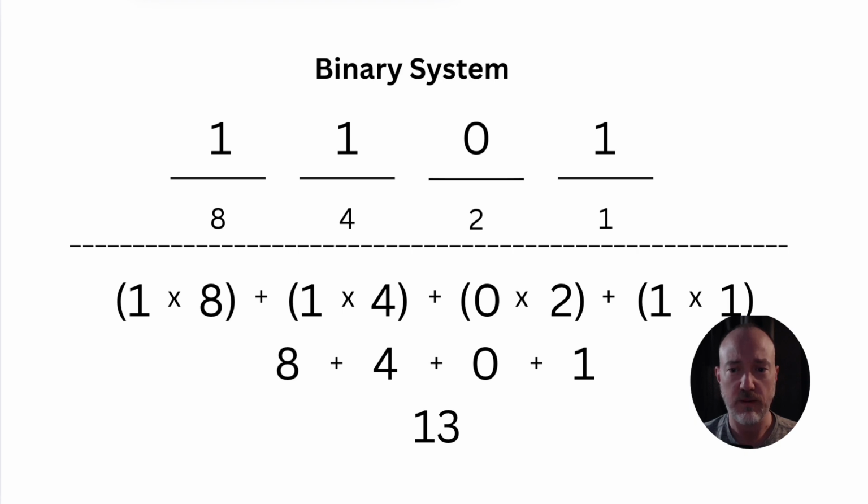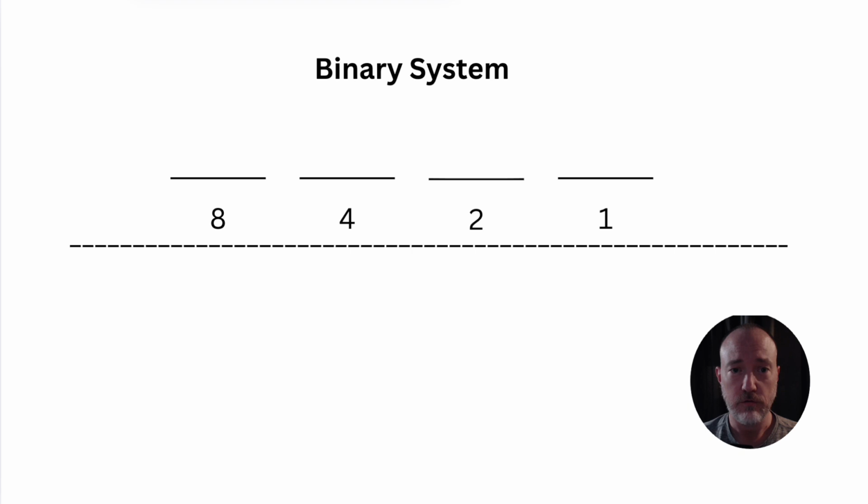Let's go the other way and convert from decimal to binary. So we'll use a smaller number here just to show the concept. We don't want to have to deal with massive numbers and spend a lot of time with the conversion, because the concept is really what we're after. So we're going to use the decimal number 11, and we're going to convert that to a binary number.